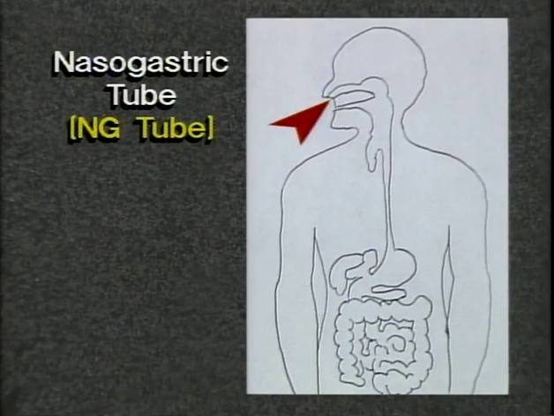Enteral nutrition is administered through a nasogastric or NG tube placed through the patient's nose and leading into the stomach. A nasogastric tube is the least expensive method of enteral nutrition and the easiest to insert. The nurse can insert the tube in the home. However, the NG tube can become dislodged and move out of the stomach. Some patients find the tube uncomfortable and are bothered by its appearance.